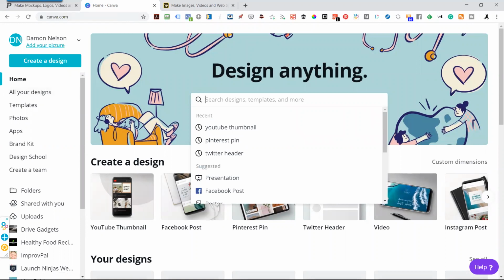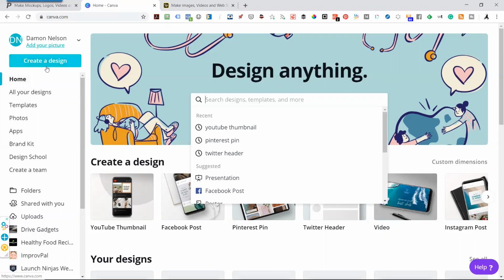Everybody should have a copy of Canva. They have a free version, and you can find it at canva.com. And I bought the paid version. The paid version gives you a few extra little features like folders and different template sets. But more importantly, it gives you a lot more premium images that you don't have to pay for.